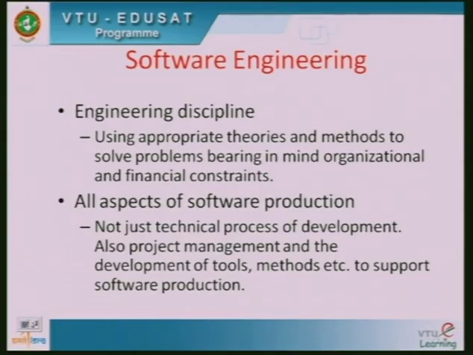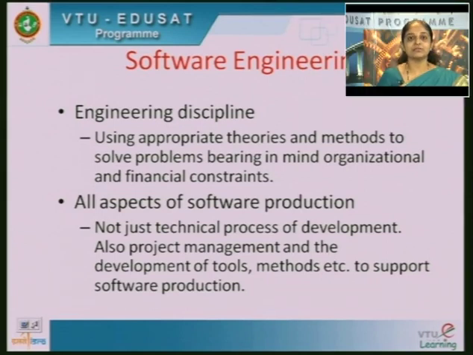Now, as we saw what a software is, what is software engineering? Now, the term engineer has come into the picture. An engineer is the one who makes things work. That is the general definition for an engineer. What is he making work in our context? In our context, the engineer is the one who drives the development of a software product. As a result of software engineering, we get a software product.